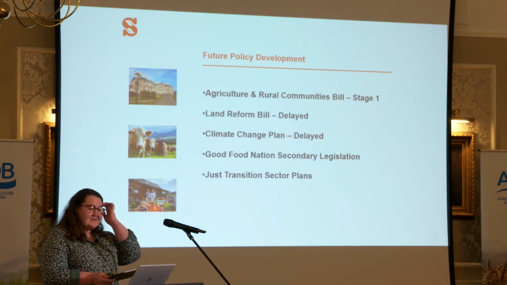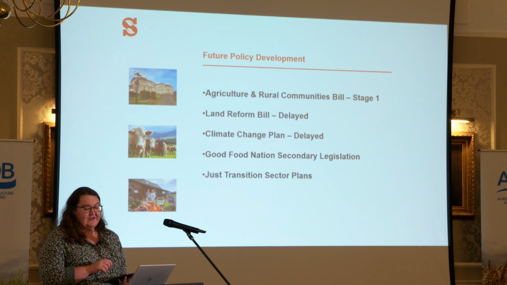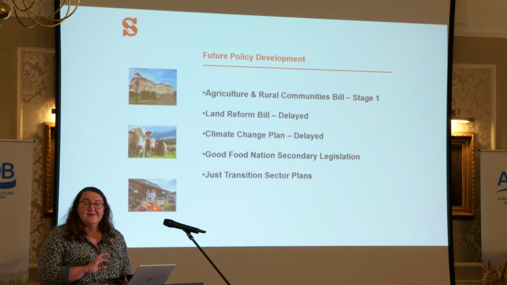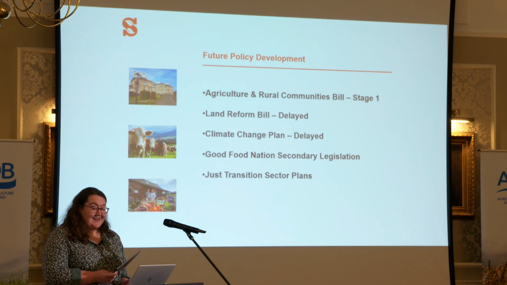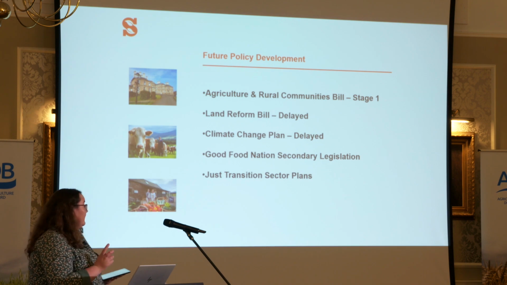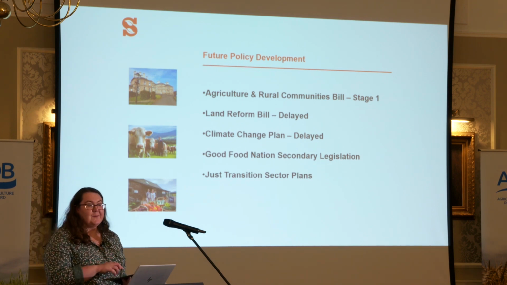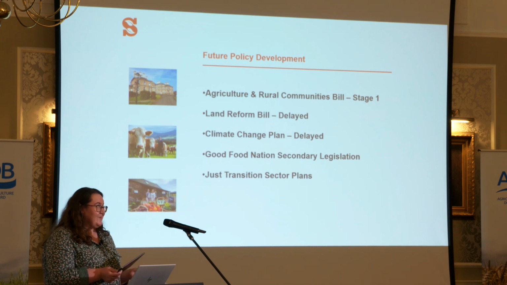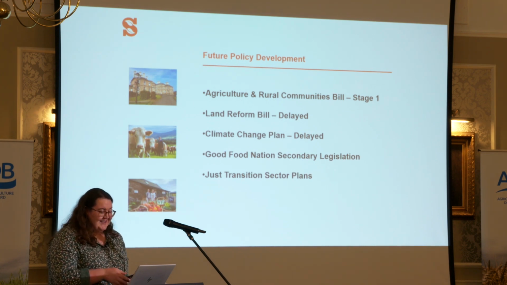In terms of future policy, we already have an Agriculture and Rural Communities Bill. This is at stage 1, very early, plenty of opportunity to still influence it, and it definitely needs improvement. We are expecting a land reform bill. We should have had it at the end of last year. We should get it by March. In fact, we may have got some stuff today. I haven't read anything yet.